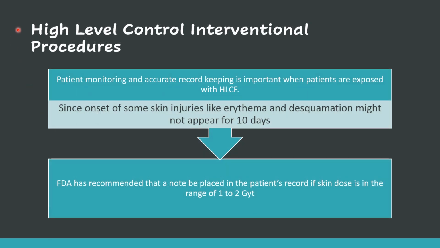High-level control interventional procedures. Patient monitoring and accurate record keeping is important when patients are exposed with high-level control fluoro. Since onset of some skin injuries like erythema and desquamation might not appear for 10 days, the FDA has recommended that a note be placed in the patient's record if skin dose is in the range of 1 to 2 grade tissue.